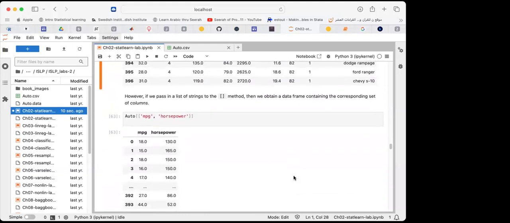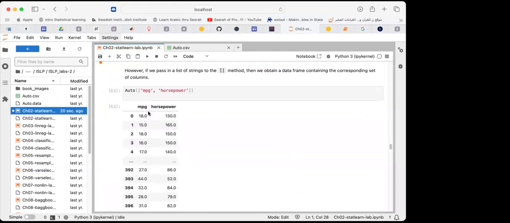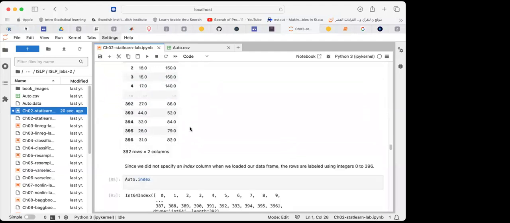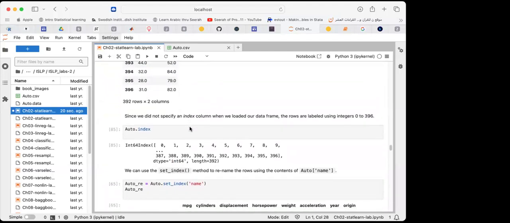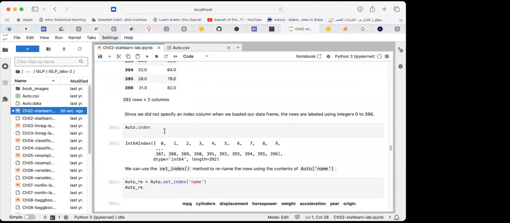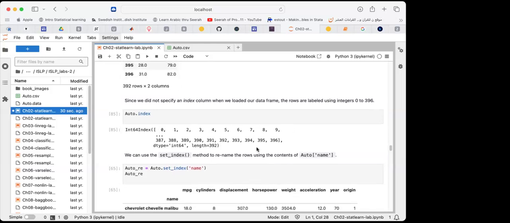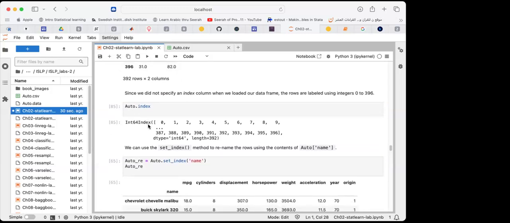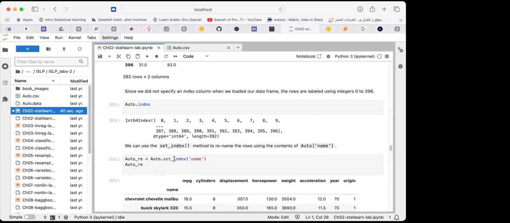If we want to look at just two columns, we could do this, and we see the MPG and the horsepower. When we call auto.index, we see the index, which is just like you mentioned. It's 0, 1, 2, blah blah blah. So we could change this. We could use the set_index method, and now we use name.